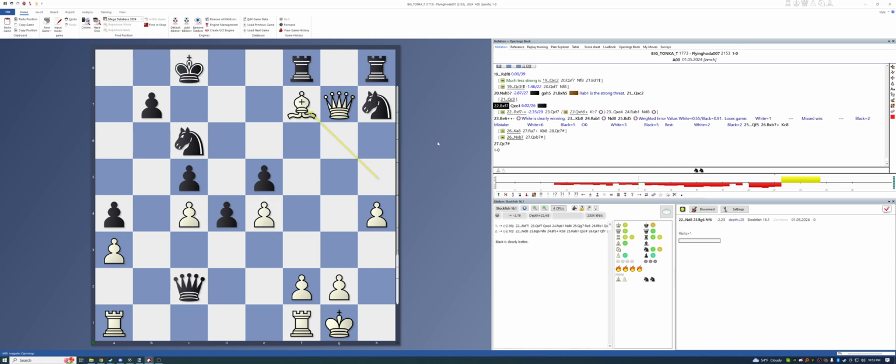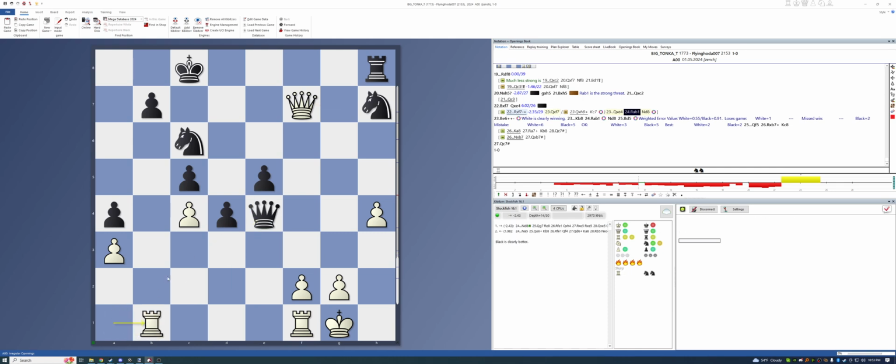But what should black have done? Well, rook takes f7 here. And if queen takes f7, take this pawn. If white threatens mate, you have knight d8, and you're defending the pawn, and that's pretty much it. Black is much better. Negative 2.5 according to the engine.